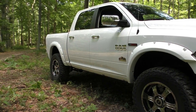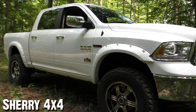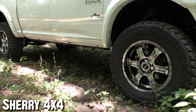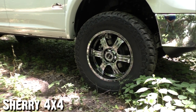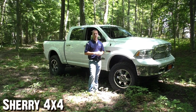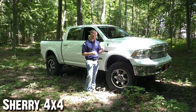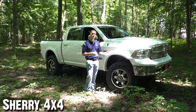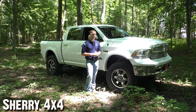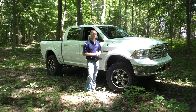Looking down the side of this truck, as usual with the Altitude package, you've got your body-colored fender flares. The wheel and tire combination here is a 20-inch Vision Racing Wheel wrapped in a 37-inch Mickey Thompson Baja ATZ P3 tire. If you've seen our other videos, we like this tire — it's very well-rounded and versatile. You still get all the traction with quietness on the road, and plenty of bite when you take the truck off-road. Rocky Ridge Road Force Balances all these tires, so you get a great combination of both qualities.